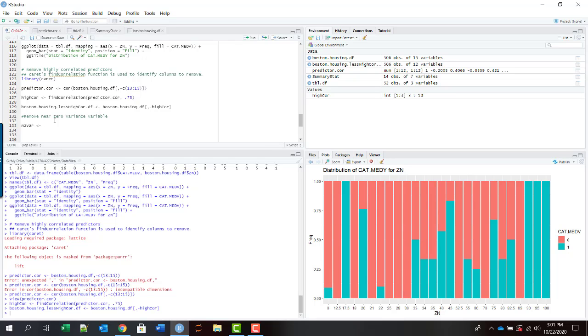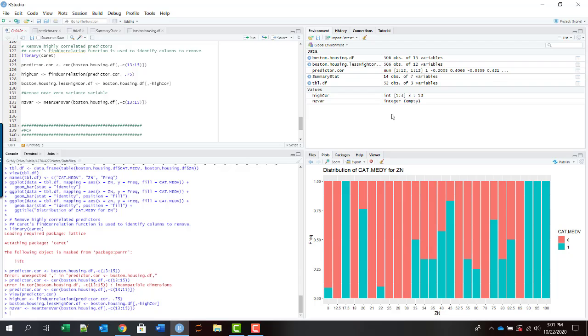We're going to capture those, and the function is nearZeroVar in caret, and then we give Boston housing DF, and once again we will remove 13 to 15.